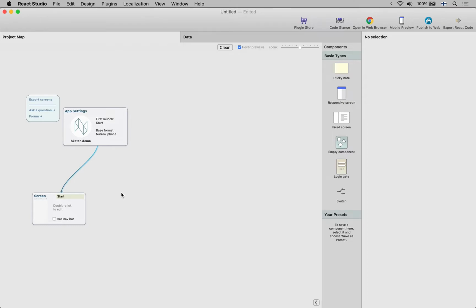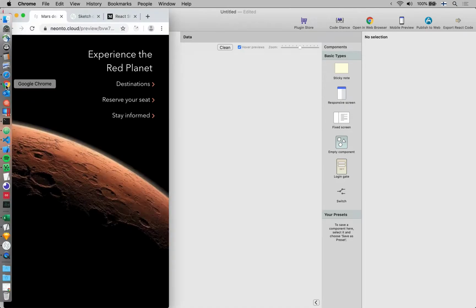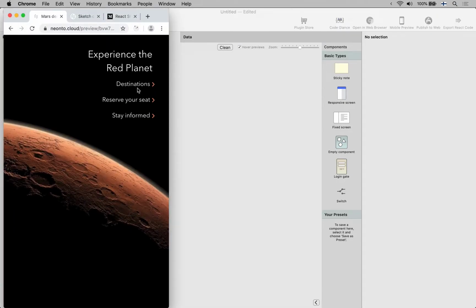So these are applications that behave very much like native on a device. So you could take this application here and install it on a device home screen using the PWA feature, and it will show up on a mobile device without the address bar and all these extra browser-like user interface chrome.